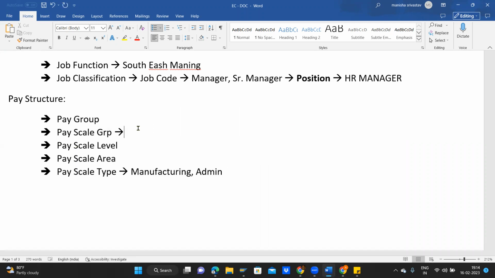There may be manager, senior director, etc. For manager, what is the level? Level is level 1.